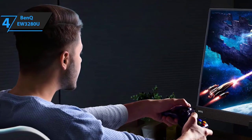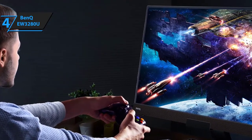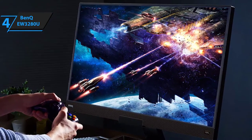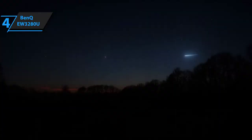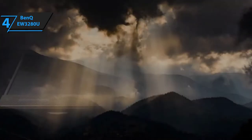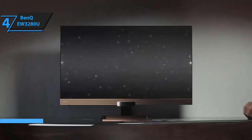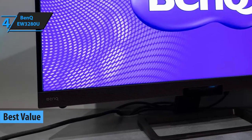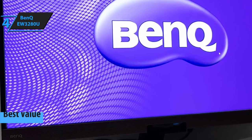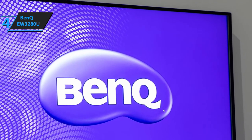When investing in something worth over a hundred dollars, you want to get every cent of your money's worth. A valuable gaming monitor should have a big screen, adequate price, and easily accessible controls, while neutralizing common flaws like sketchy display controls. With that in mind, we've chosen the BenQ EW3280U as our top value pick — a 4K 32-inch Ultra HD monitor with 2160p resolution and a 16:9 widescreen aspect ratio.